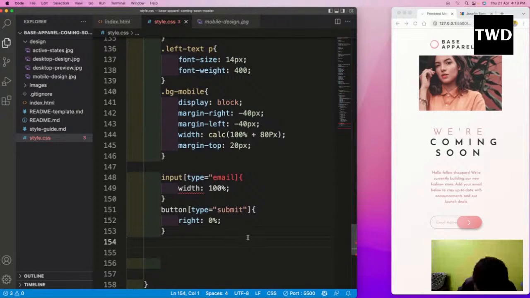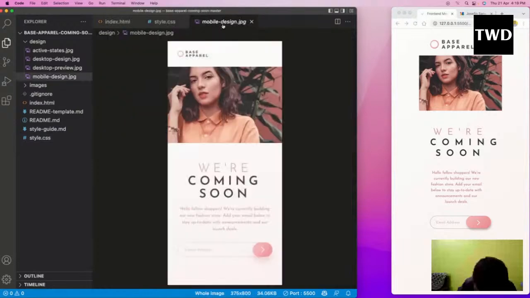And there is some error. Let me close it. Now it is looking perfectly nice. See.